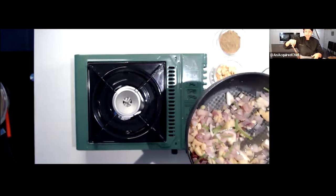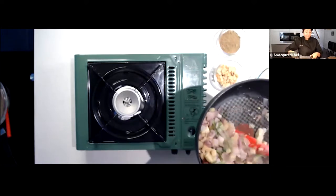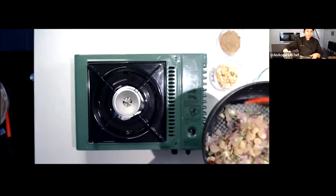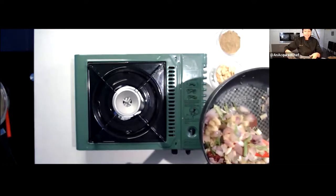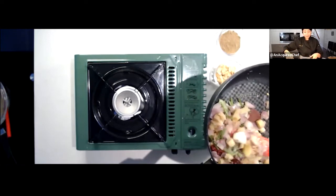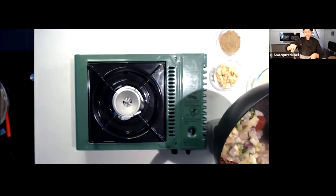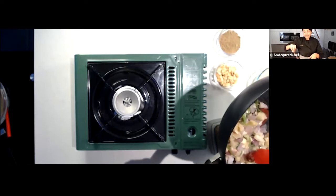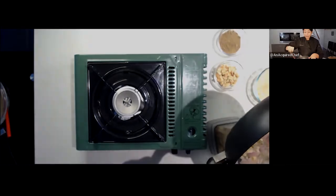And absolutely no oil goes into this, again, for the same reason of the heat turning the paste into a bit of a glob. Adding oil here will end up emulsifying the paste, which means it'll change the science behind it. It'll change the molecular structure of the paste, and it makes it very globby and not good for making a spice curry paste. So don't add oil at any point, because sometimes you go, oh yeah, I'll just throw some oil in, that will loosen everything up. But when you blend it at a high speed, it actually changes it and emulsifies the whole thing, which is not what we want to have happen.